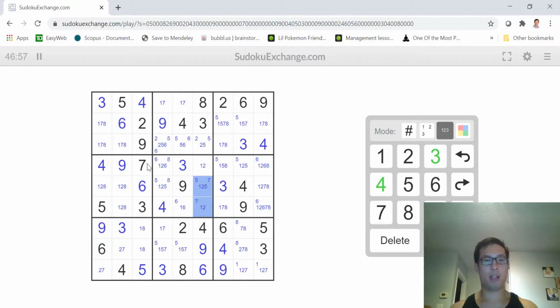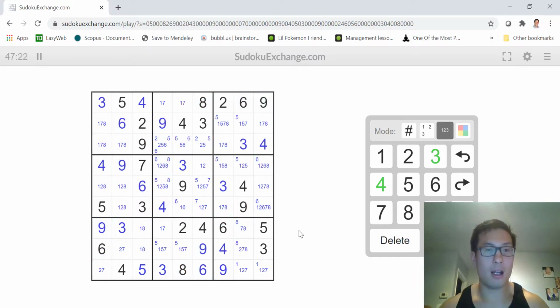7's can only go here or here. Remember, I kind of ixnayed them out of there and said that in this row 7 has to exist. Where can it exist? And I found they can only exist there. 8's can only go here or here, and 9 already exists in the box. Okay, so something that I found, hopefully it's cool.